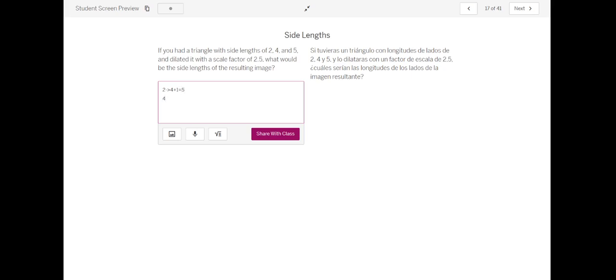The 4 would turn into, if I double that, that's an 8. And then half of 4 is 2, so that'd be a 10. And then the 5 doubles, turning into a 10, and then half of that is 2.5. So that would give us 12.5 for our distance. That's my thought process on multiplying by 2.5 as a scale factor. Right, you double, and then you get half of a little bit more.